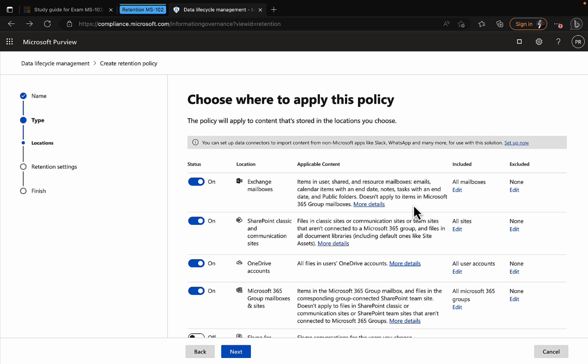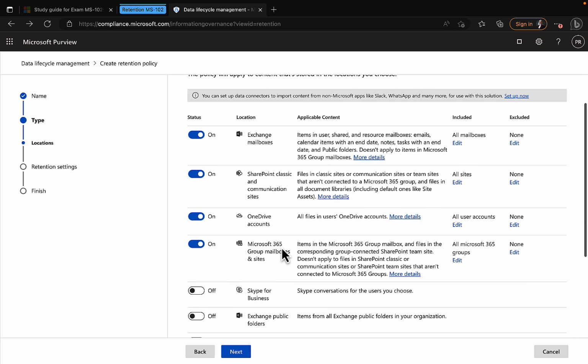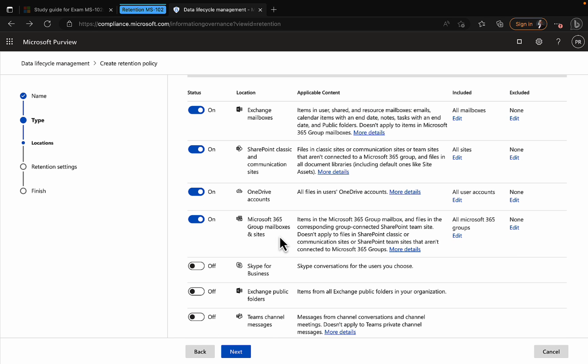Does not apply to items in Microsoft 365 group mailboxes. We have SharePoint Classic and Communication sites. We've got OneDrive accounts. We've got Microsoft 365 group mailboxes and sites. As we just saw a moment ago, it's excluded from the Exchange mailboxes, but it's included here.